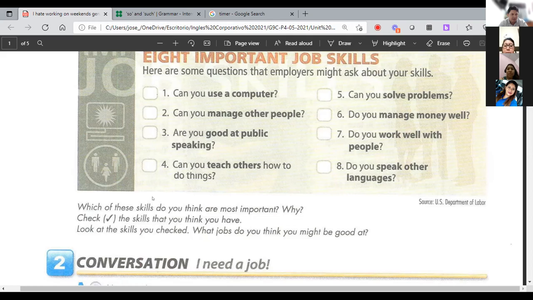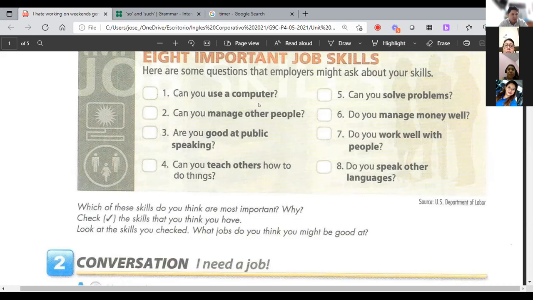Entonces, lo que van a hacer es cotejar o comparar, digamos, para mí, Saraí, quizás la número uno sería manage money well, porque usted es contadora. Administrar bien el dinero. No nos estamos refiriendo a cuestión personal, sino que en el empresarial. Luego quizás para usted sería lo demás resolver problemas, y ya usted lo relaciona con cuestiones contables, solve problems. Y lo otro, use a computer sería lo segundo y lo tercero, solve problems.